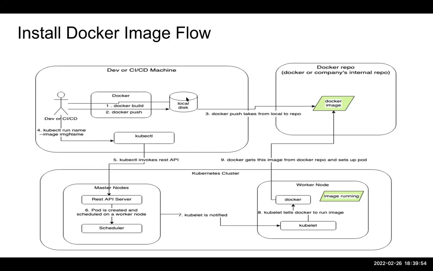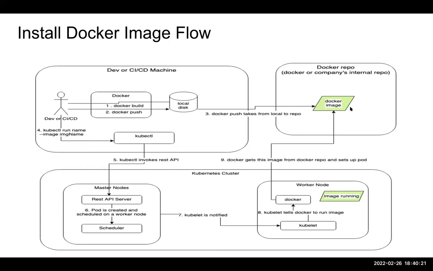So docker build will create the image on your local machine, and you can issue the docker push command, or sometimes, if you have an automated CI/CD process, that can also issue that command. But for our testing, we will be doing all of this ourselves, and you have done this already. So docker push will push the image from the local disk into the Docker image repository, the Docker repo. So this image will go here.